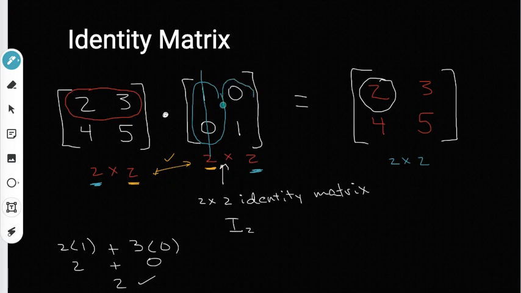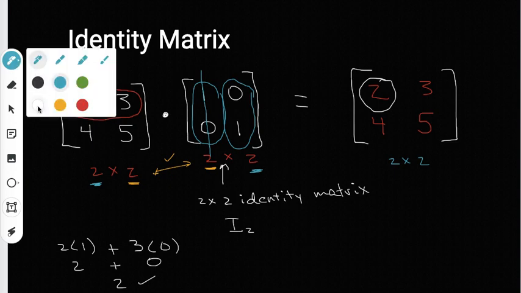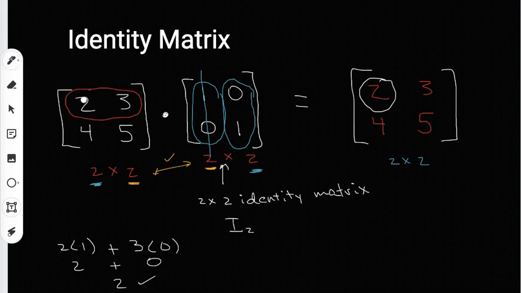I'm going to circle the next column. So now let's multiply the first row by the second column. For this one, I'm going to have 2 times 0 plus 3 times 1. So now when I simplify this expression, I know that 2 times 0 is going to give me 0, and I know that 3 times 1 is going to give me 3. And then I add up the products to get 0 plus 3, which we all know is 3. So that's how I know what my second number is going to be.